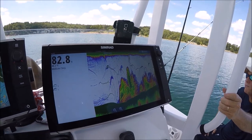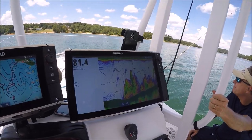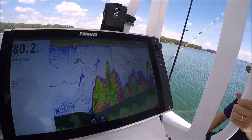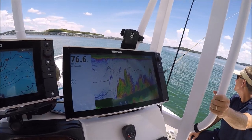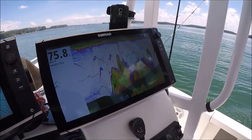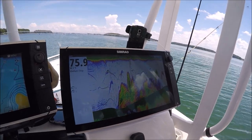Right now anyway, we're looking for fish that are not in the trees. I see a school of shad, or herring, right there. There's a lot of fish right out here. We're going to redrop out here on a different bottom. And when you find good spots, go ahead and drop a waypoint on them. That's what you got your machines for. All right, we've got a good one right there, right between all that timber.